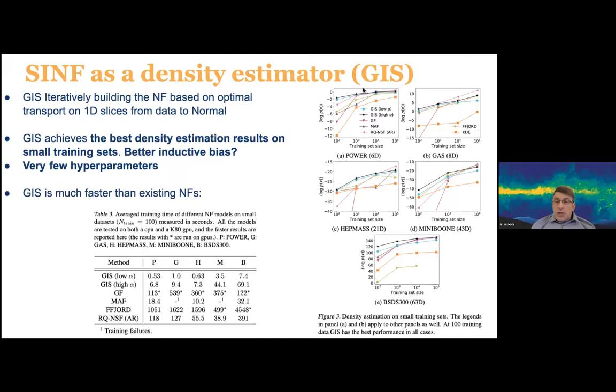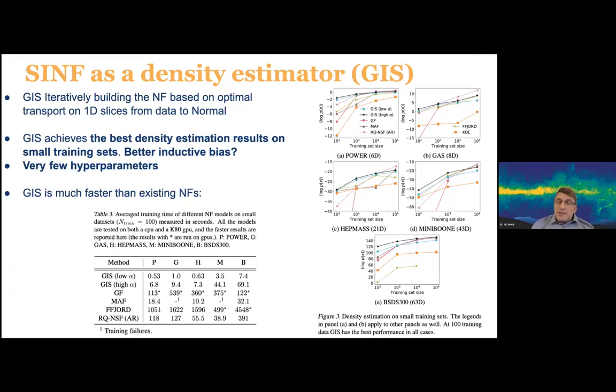All right, so now this method is not state of the art in terms of density estimation if you have a lot of data. Here I'm showing the results compared to the standard methods. And usually the winning method these days is this NSF, neural spline flow, but they're all very similar except for KDE, which is much lower. They're all very similar in terms of average log P at a large number of training data.